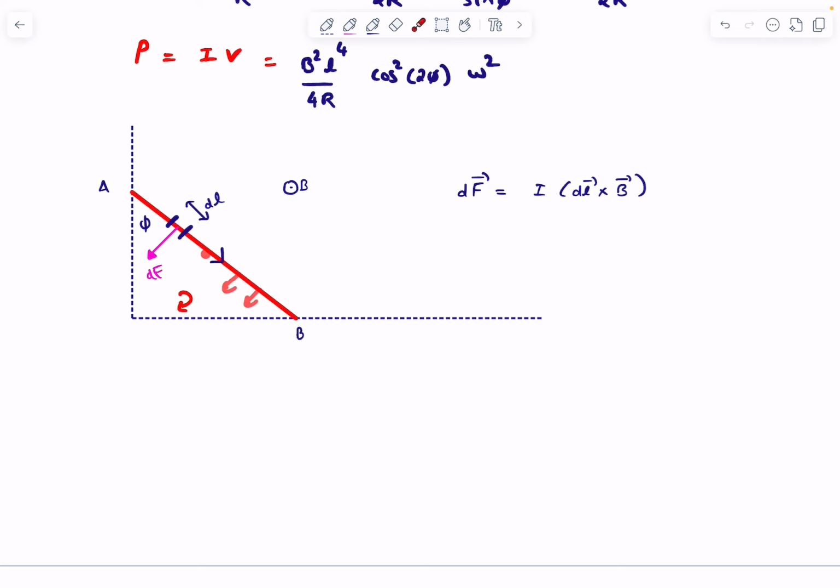Now we know that in order to find the power of this force dF, I have to find the dot product of F dot v. Here the v vector is the velocity of the point under consideration. This small tiny segment that we're talking about is under general planar motion, so it can have vy and vx both, right? But we don't have to make it complicated because we know the direction of the force. It's in this direction. So we can simplify it a bit by considering a velocity in the normal direction and a velocity in the parallel direction. Instead of writing vx and vy, we'll write a normal velocity and a tangential velocity for our dl element.